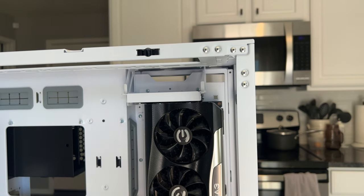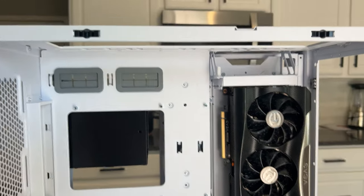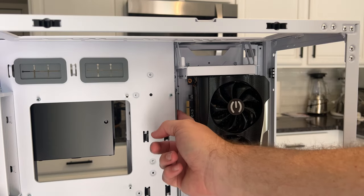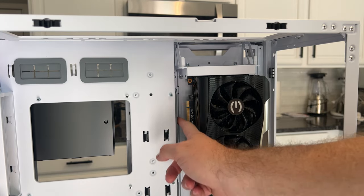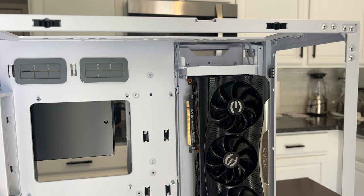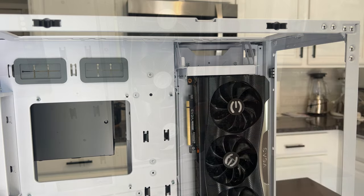But there we go. Now we've got this thing hanging. And if you look closely, let me readjust this just a little bit so you can see better. This grommet is lined up pretty directly with the connector. So the cable should be able to go straight through here, no problem.